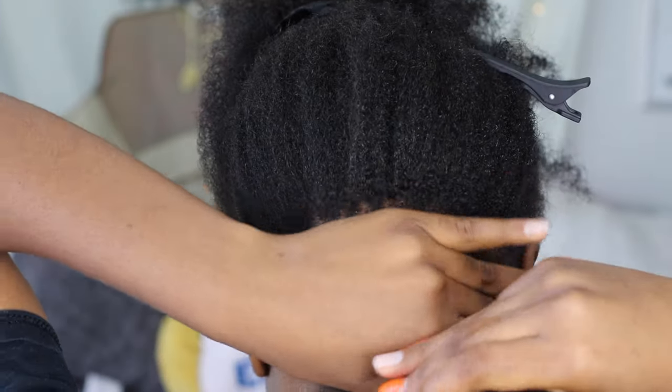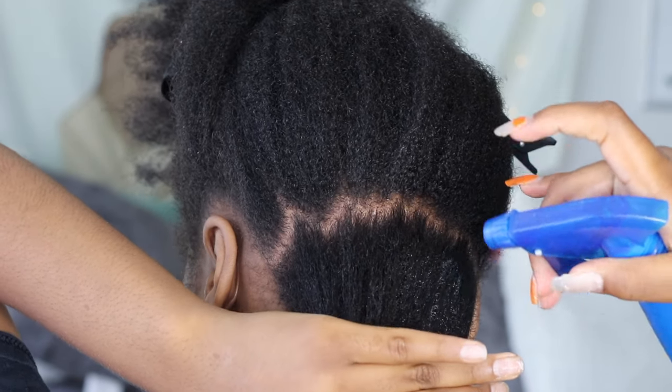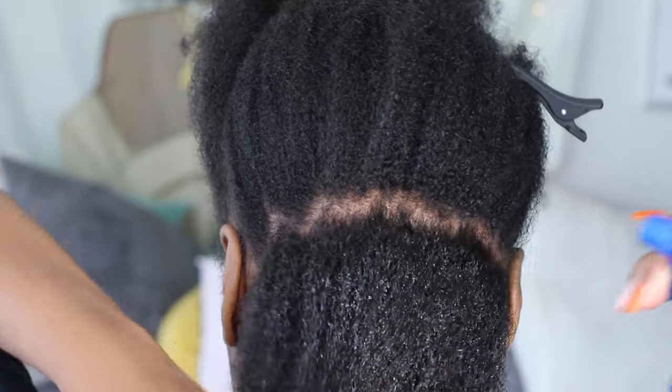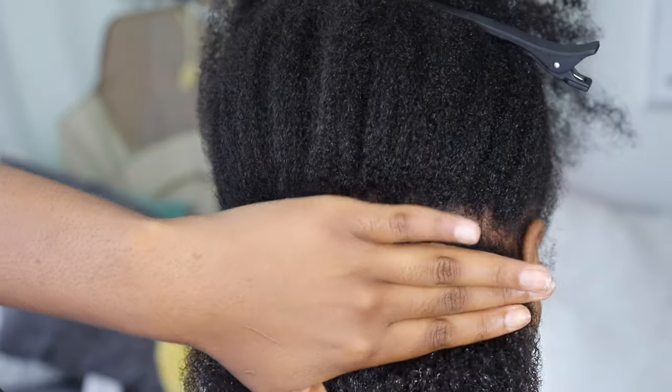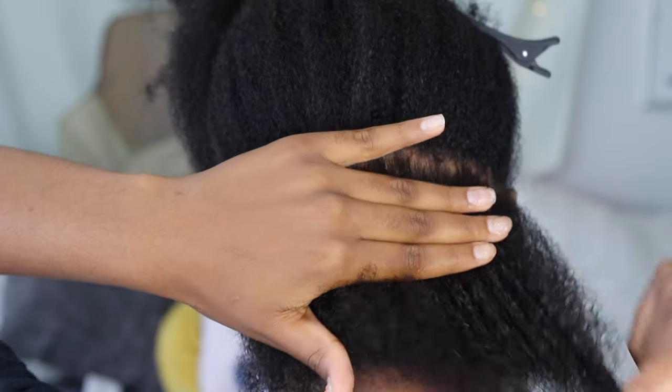I'm just gonna be moisturizing my hair, and I'm grabbing my spray bottle right here to help bring out my curl pattern or coil pattern, whatever. Yeah, get in there.